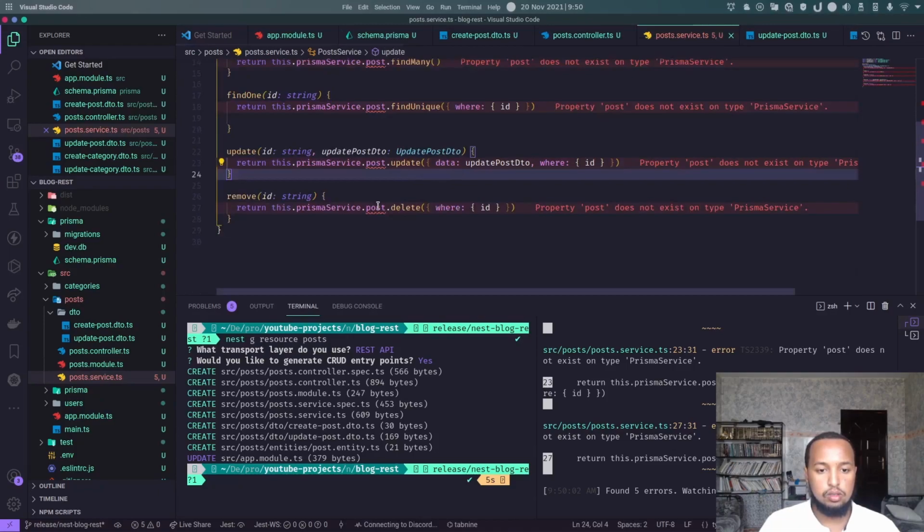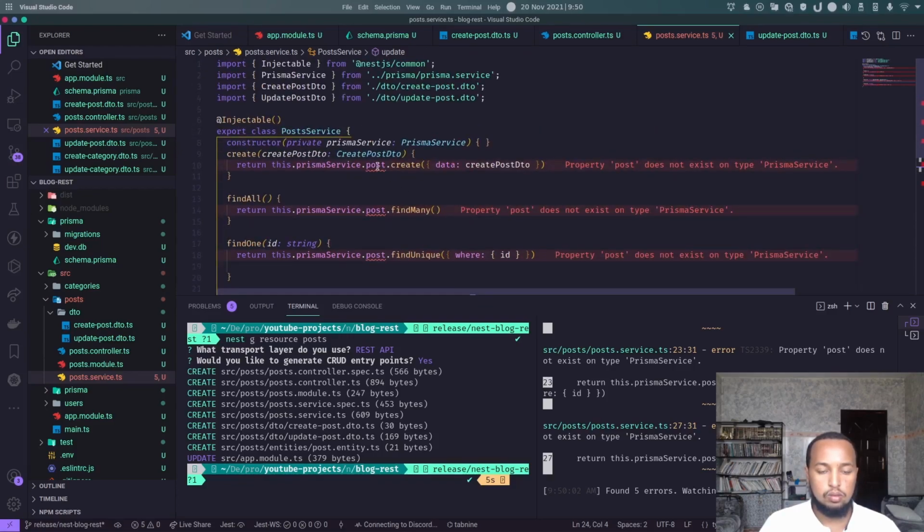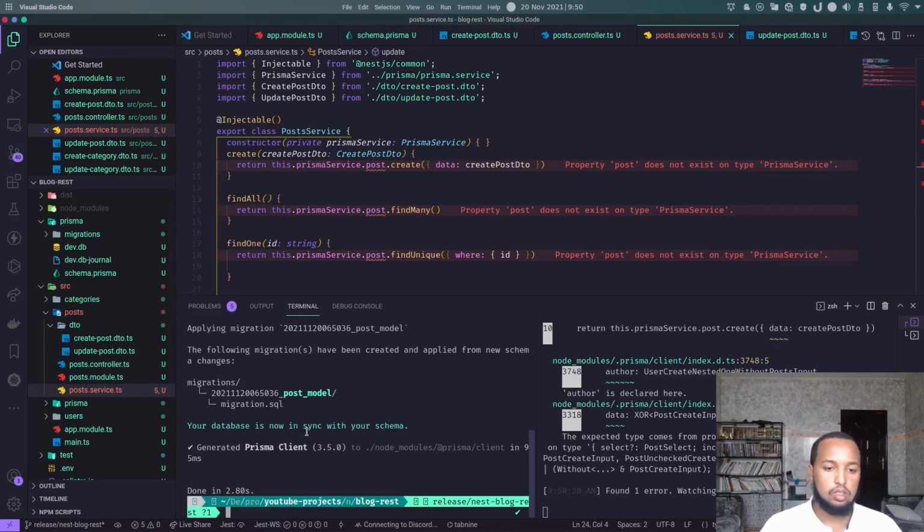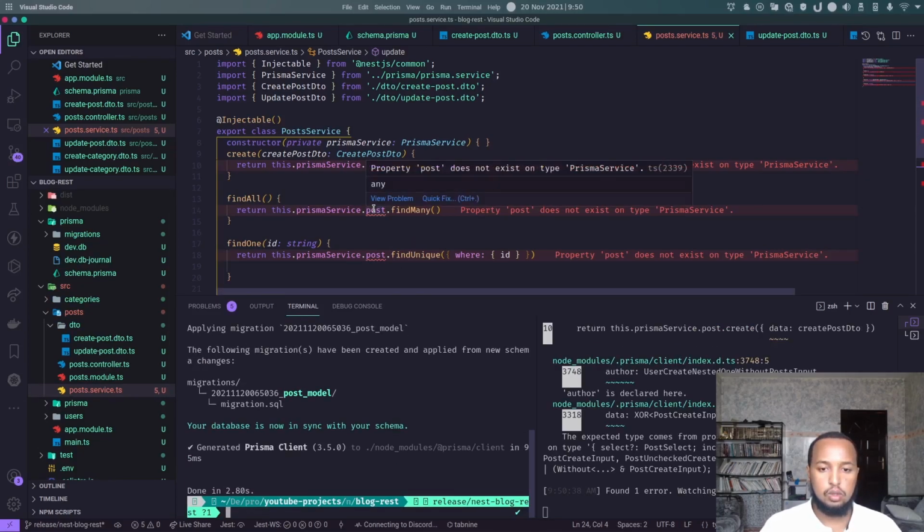All right, it still has a problem. Interesting. Oh yeah, I didn't migrate. Yarn prisma migrate, and I have to mention the post model, and I think now we got it.